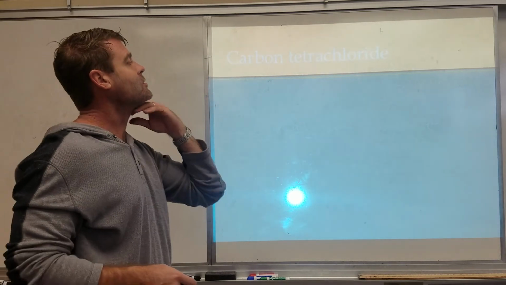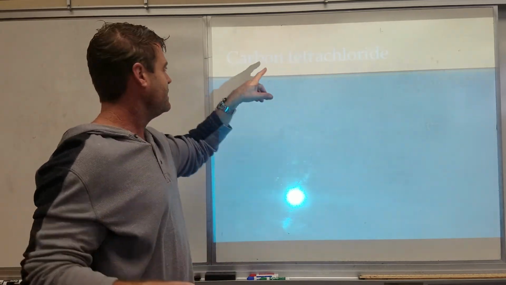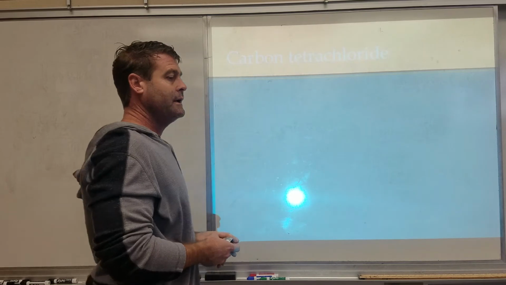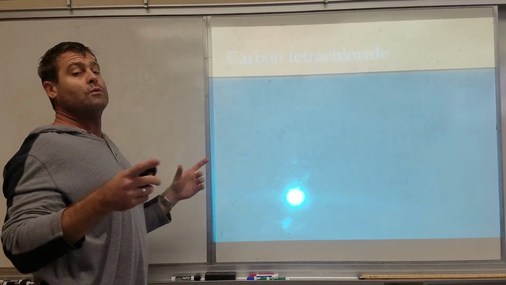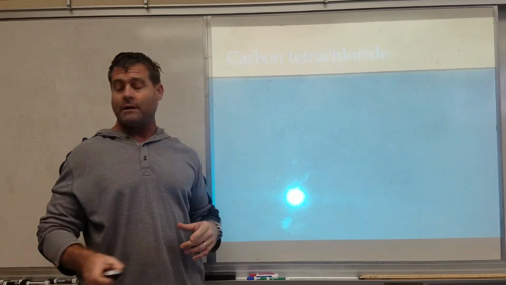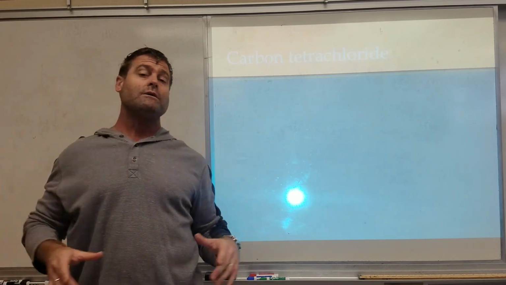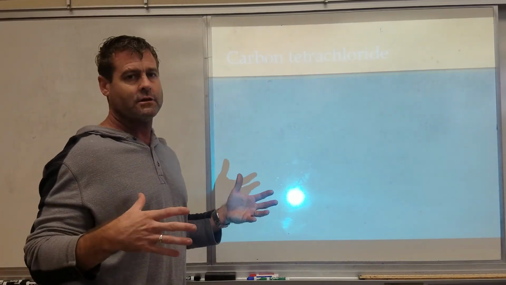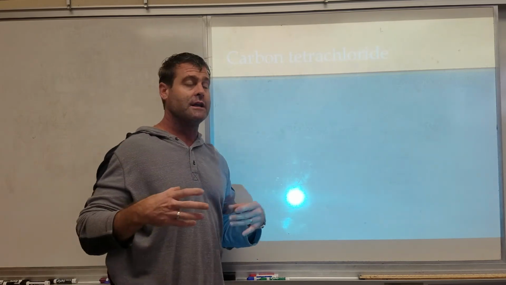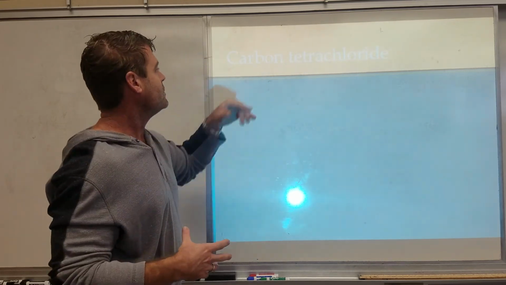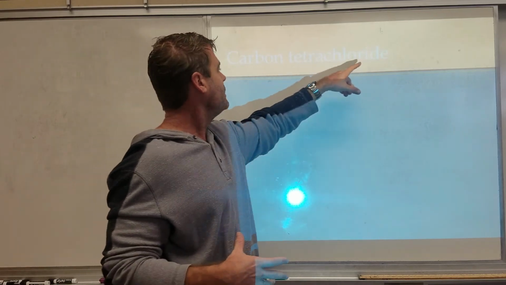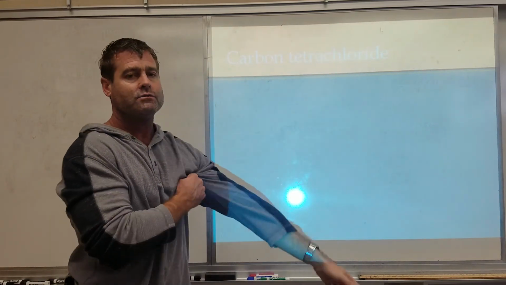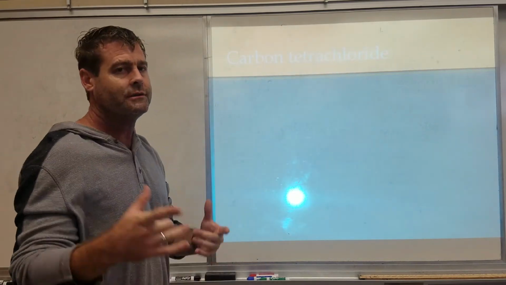Carbon tetrachloride. So hopefully you guys can see that. It's probably not good, not a color font, but once again, now we're going to go from the name to the formula. We're almost done here, guys. Always, always, always determine the category. Obviously, we're talking about 2 nonmetals because that's our category, but you guys are going to have to be able to figure it out on a test. So my question would be, how would you know that this compound here is referring to a 2 nonmetal combination?